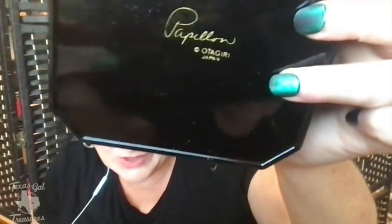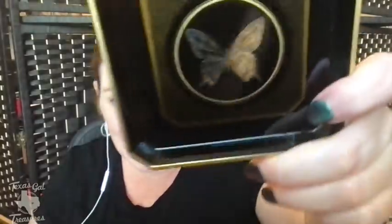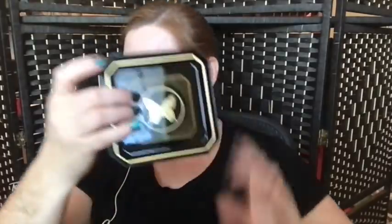The next item I picked up were these Odegiari Papillion coasters. I paid $2 for these. They come in a box and they're very Art Deco-y, also Hollywood Regency style. If you don't know Hollywood Regency style, go Google it — it's very sleek with gold and blacks. The shapes and the golds and the blacks make me think Art Deco as well. I spent about $1.99 on these and I think I can get $20 for them.